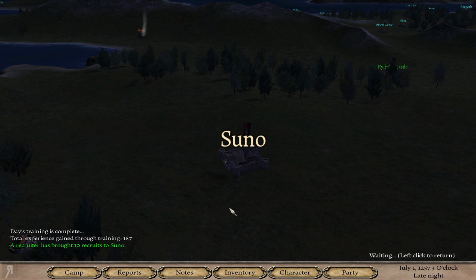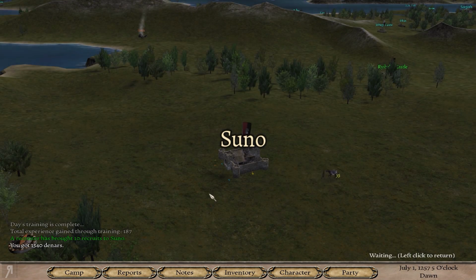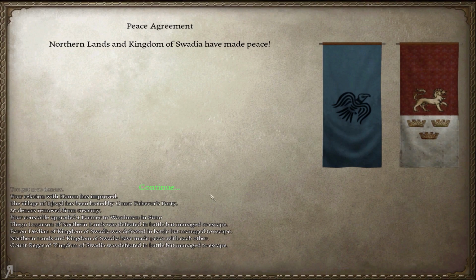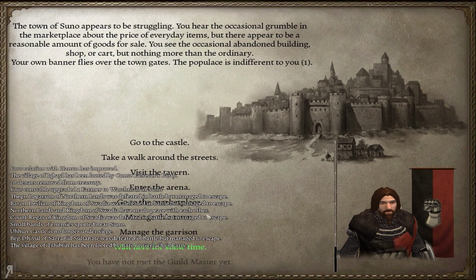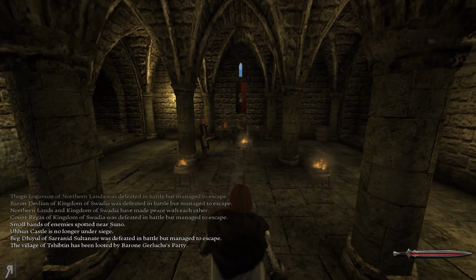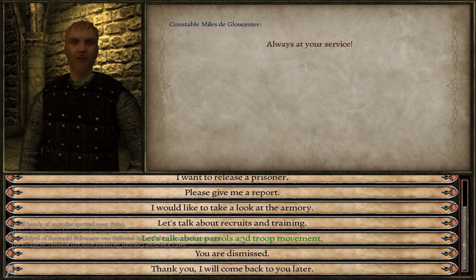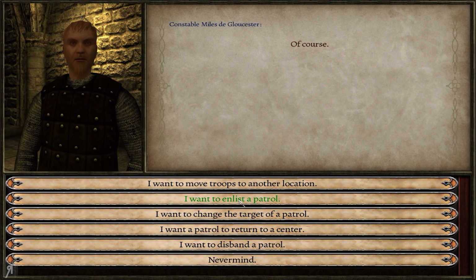I'm still here at Suno. As you can see, I've sent off a couple of recruiters, and I also went to the mine very quickly and placed some more units in there. That's basically what I've done. I was just about to head into my castle to speak to my constable once again. Bear in mind that I am literally just waiting here for some time because my morale is so incredibly low that I wanted to make sure I didn't end up losing a huge amount of units in me running around.